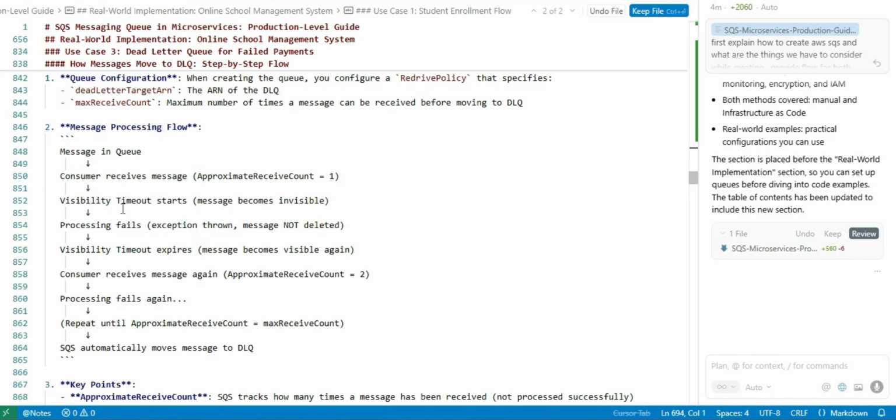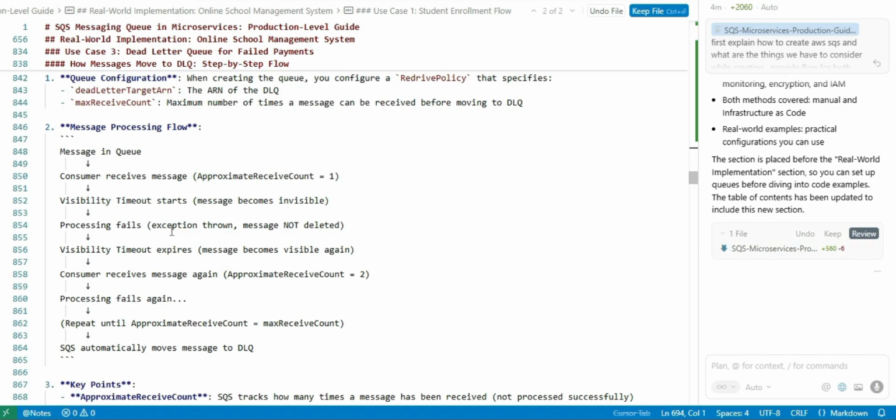If processing succeeds in the middle of that time, we have to delete it, so it won't be there in the queue. Even when the visibility timeout expires, it won't be there because we have deleted it.